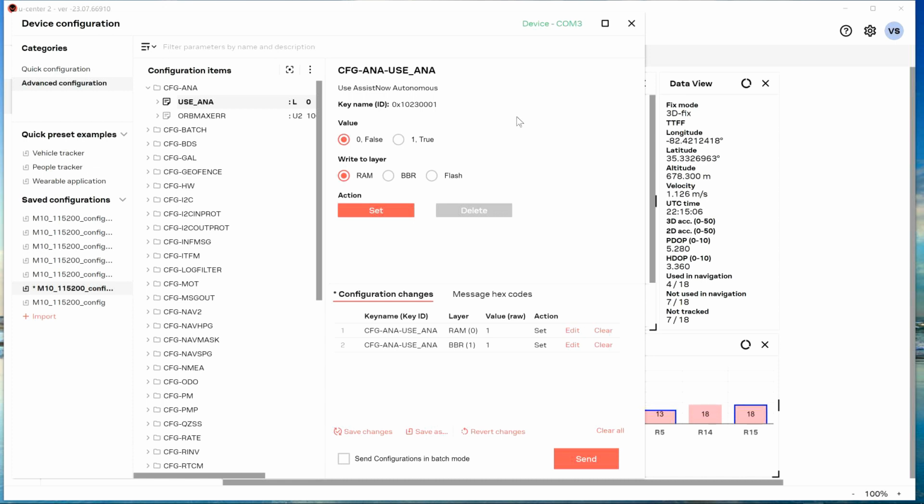They're changing that from false to true. They're changing it from a 0 to a 1. And I don't know what ANA use is. That could be very substantial. It could be telling those GPSs that you currently think are not usable for navigation to be usable.